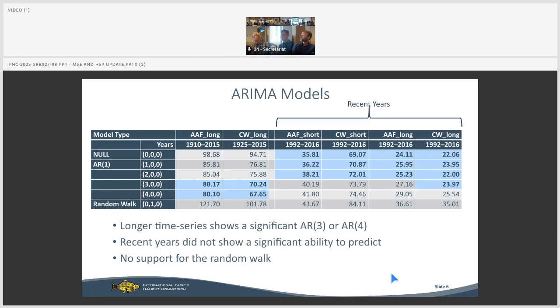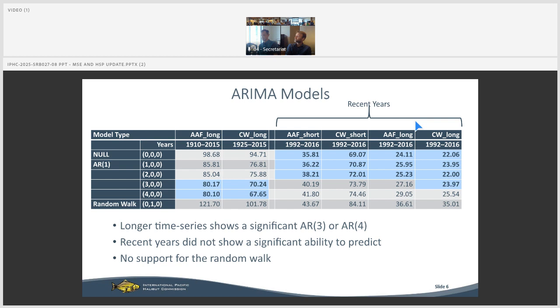The columns are the different models, but we've summarized that the 4 on the right, all using the same period of years. So we have an AAF long and a CW long over on the far right, which uses a subset of the years. And that was to just say, what do these models say in the most well-informed period of estimated recruitments? So the blue shaded areas are showing the lowest AICs that are within 3 units of the lowest AIC in this analysis.